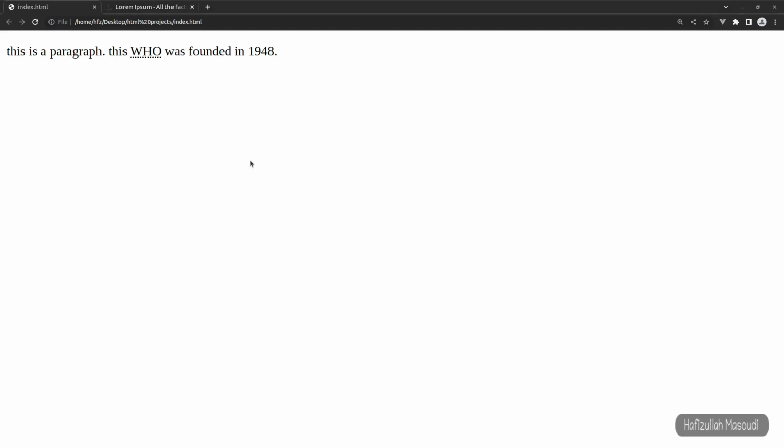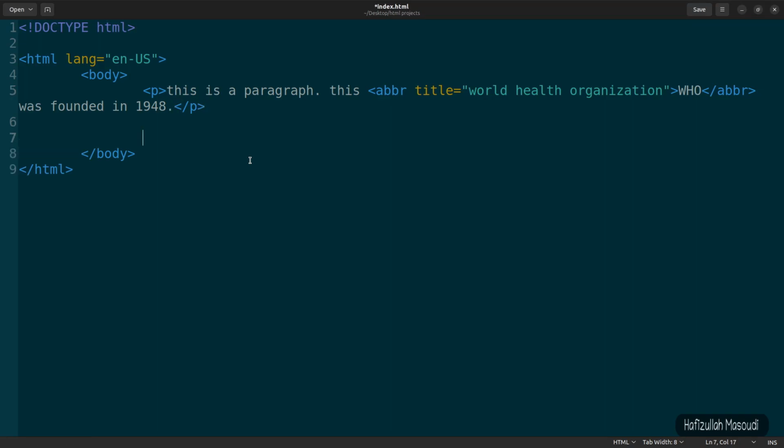Now let's get back to the text editor and show you this one. So let's create an address element first, and let's close it. And inside here, whatever we declare will be shown as an address element.